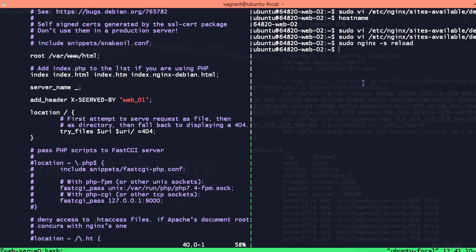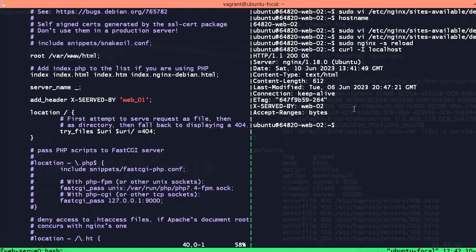Now, if I call localhost, in this case I want to see the headers. It is capital I. I want to see the header.